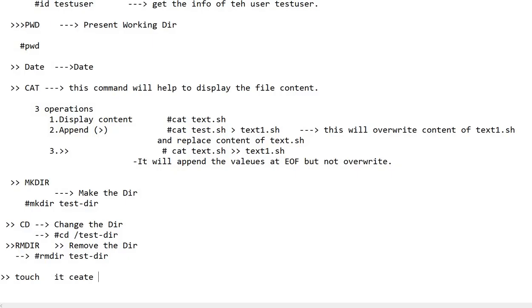It creates a 0 byte file. So nothing but creation of the file with 0 bytes. This is one of the memory management features. For example, if the operating system is allocating the memory continuously, that will give a lot of problems. To overcome that, it will create the 0 byte file.